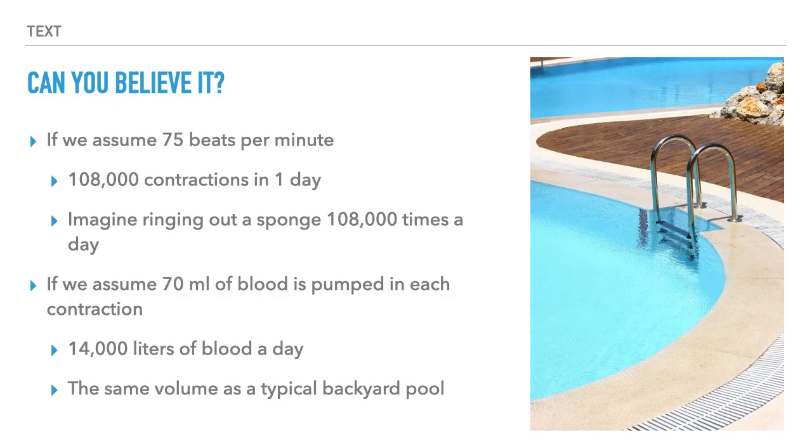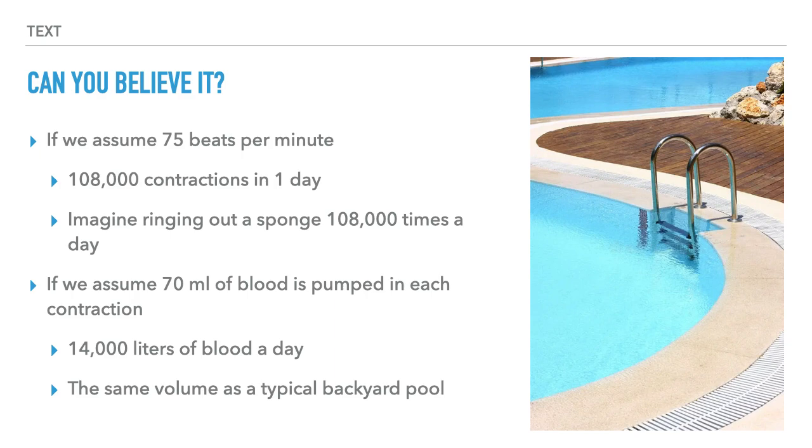So a couple of things I think are really important to point out just to show how special the heart is and how amazing it is. The first is that your average human being's heart rate falls between 60 beats per minute and 100 beats per minute. So if we take a person whose heart will beat 75 times a minute on average throughout an entire day, that equals 108,000 contractions in a single day.